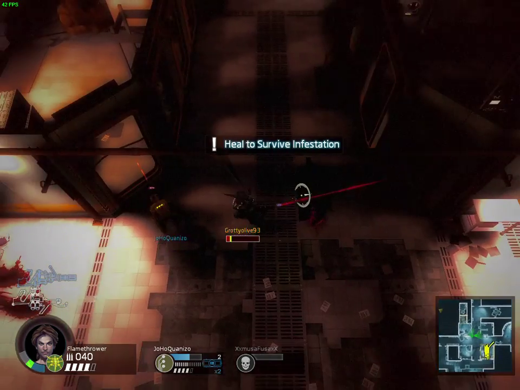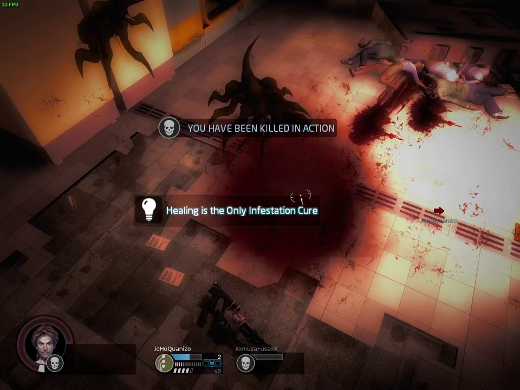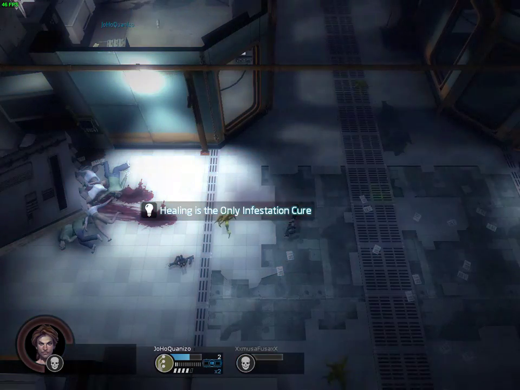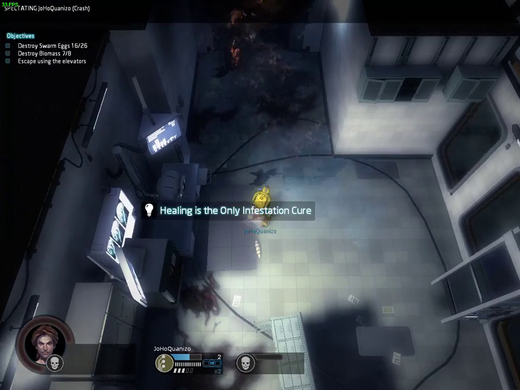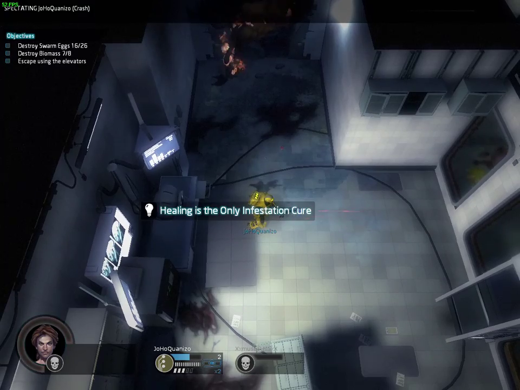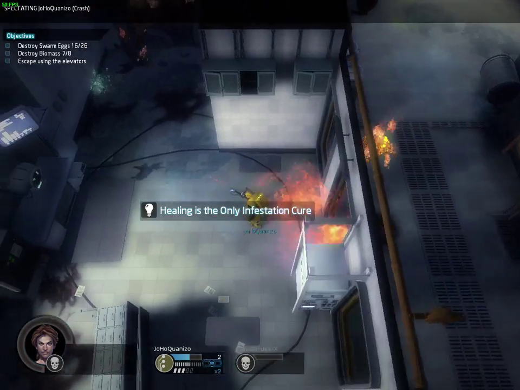No, you passed it now. Down. Oh, someone's dead, aren't they? Oh, healing is the only infestation cure. Mason, since those things were on you, you were supposed to heal yourself. I did heal myself, but I think it was so instant, one other one jumped on top of me or something. Okay, Alex, this is all on you now. Okay, Anthony, let's get away from me, monsters!